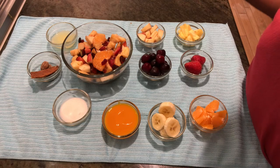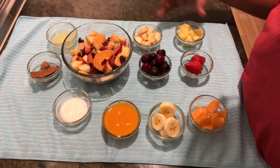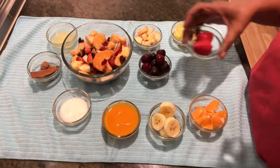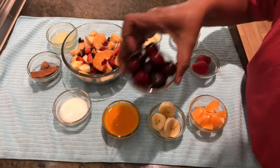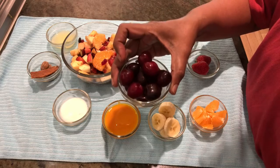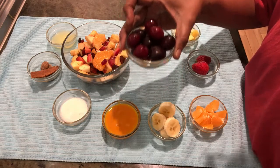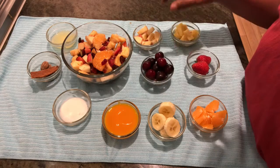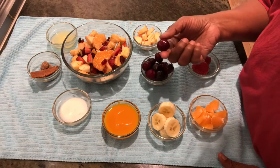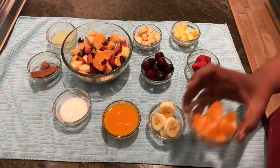The ingredients I'm going to tell you are apples, pineapples, strawberry, cherries. So these are the cherries which my friend gave me yesterday, and I thought that okay, I can drop it in my jam when I'm making it. She gave me around 400 grams of cherries. You have to remove the seeds from inside and then put it along with the other fruits.